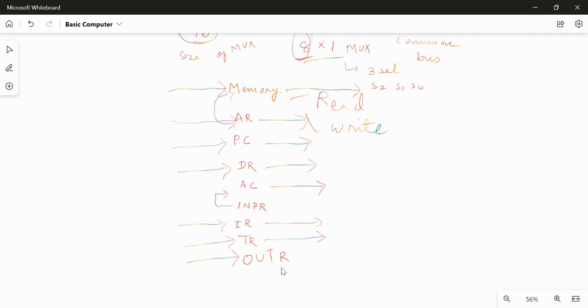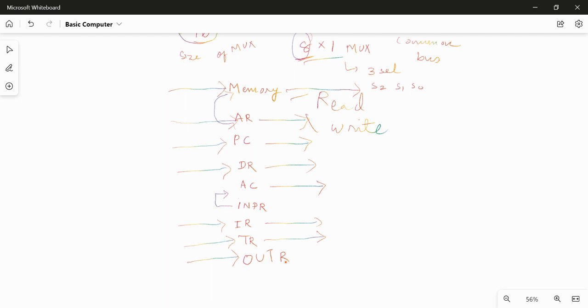It is simply required to communicate with the connected output device, and output devices or input devices are external, peripheral devices, not a part of the computer, and that's why we will not show the transfer path from OUTR to any output device. Okay, so the directions are depicted in this diagram.